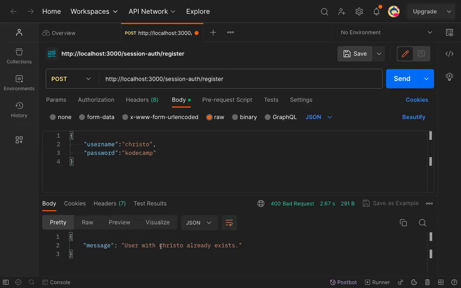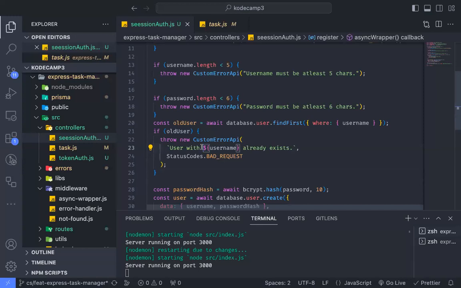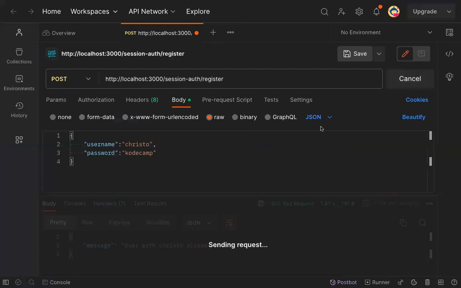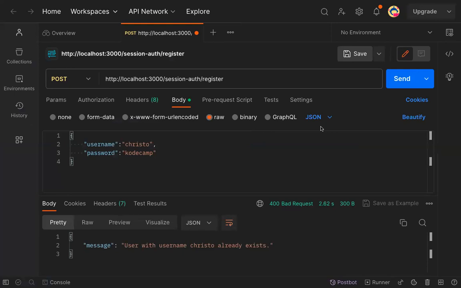Message: user with username crystal already exists. Let's make the request again. Okay, user with username already exists. So we've solved that problem.